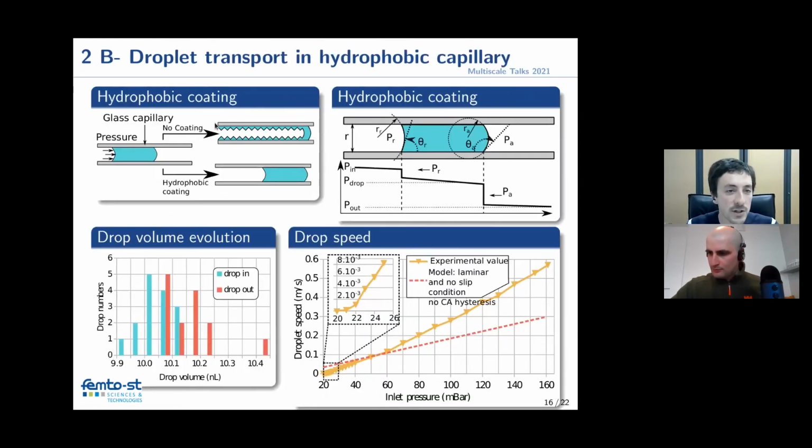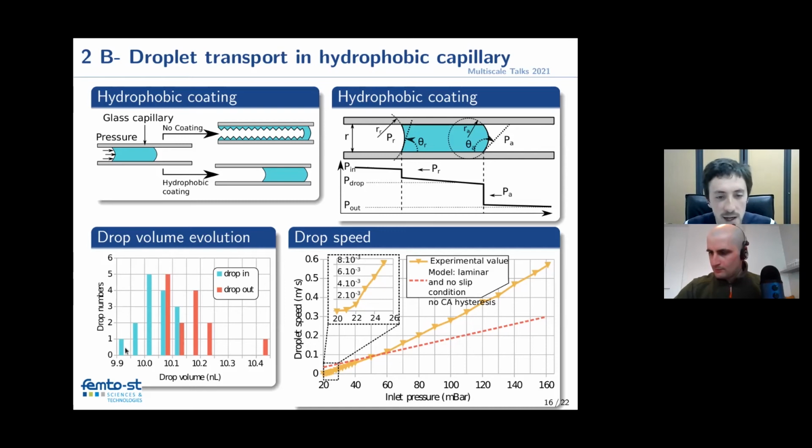The second challenge was the transport, and mainly you need a hydrophobic coating. It's quite obvious: if you have a hydrophilic coating, you will just disperse the droplet in the tube. We learned this the hard way, of course, but we performed a hydrophobic coating on the tube, and we're quite happy with the experiment here on a 20 centimeter tubing, where we had 10 nanoliters at the creation, and then 10 nanoliters at the back.